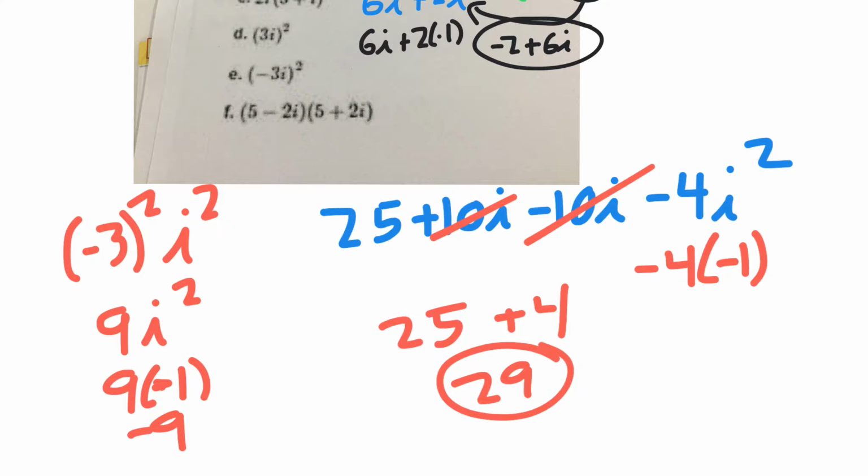Okay, these things are called conjugates of each other. Have you heard that word before? Conjugate. So if you multiply conjugates by each other, then the two middle terms always go away. That's a property that happens, because think about what happens with a difference of perfect squares. You distribute, the two middle ones go away. So we call those conjugates. And that's going to be very useful for us here in just a second.